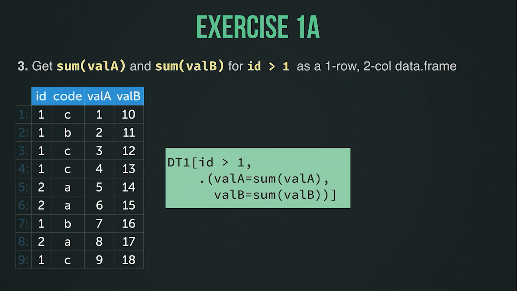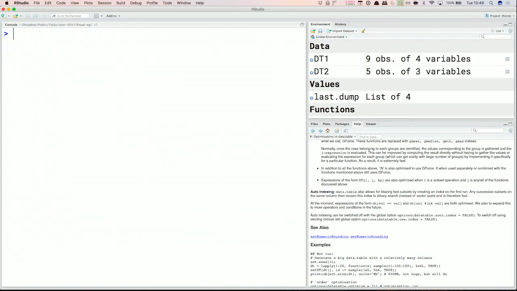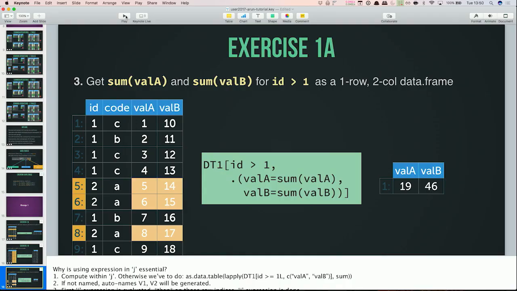And the third one is to put them together, which is to subset rows where ID is greater than 1, and to select the columns valA and valB, but to get the sum of those columns. So does this make sense as to why this is possible in data.table? In the second argument, you have these columns that can be referred to as variables, so you can pass expressions to it. So this is exactly the same as doing list(sum(dt1$valA), ...) on dt1[dt1$ID > 1]. Right? So there's the same result here.